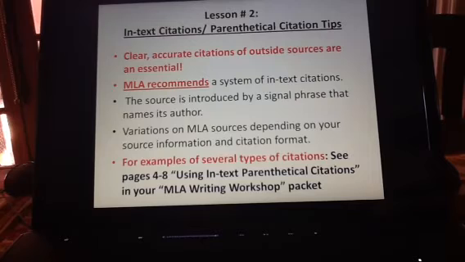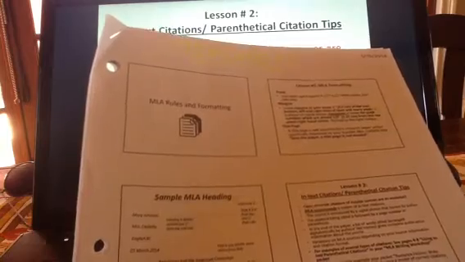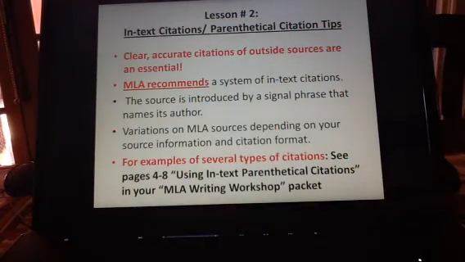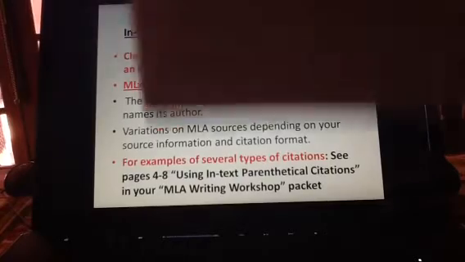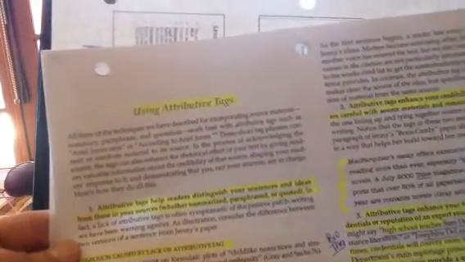So for examples of all these, the packet that I'm going to keep referring to is this packet. It looks like this. Notice the first square on there, MLA's rules and formatting. This obviously is the part that goes over the PowerPoint, but let me pause for a second here. Remember that this packet also has attached this content, use of attributive tags, and it goes on for several pages. So when I'm telling you to go refer back to this and use this as a resource, this is what I'm talking about.